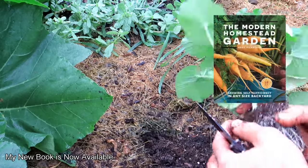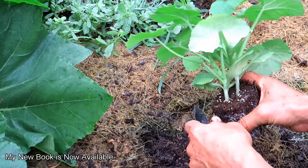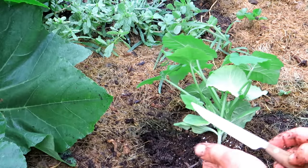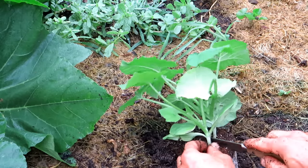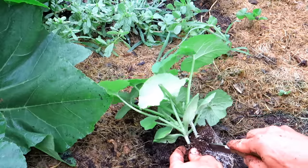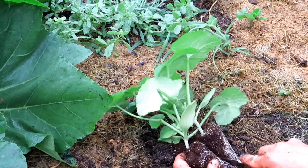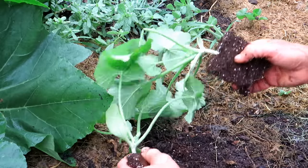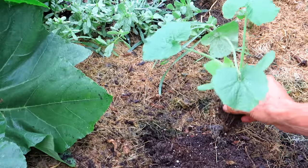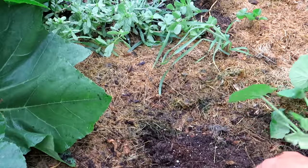I always put in two seeds. If they both come up, you really want to remove one — I would plant the whole thing and then cut off the weakest one. However, if you want to try to get two plants out of it, take a serrated knife and gently cut right in between them, down through the root zone, and you can possibly save both. In this space, just one plant will take over the whole entire area, and you don't want to crowd them together because it's going to be hard to manage pests and disease.